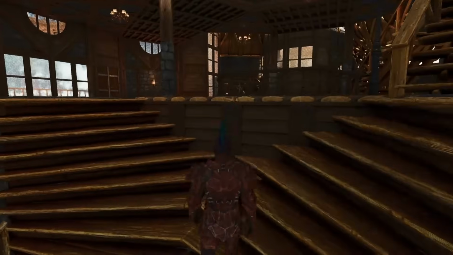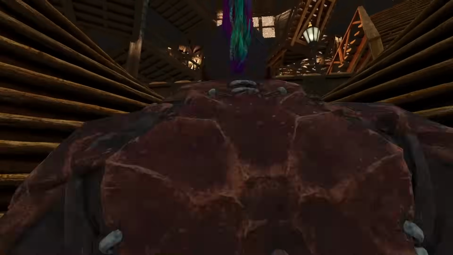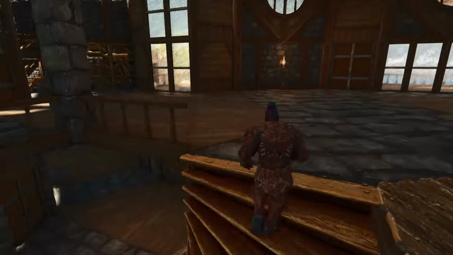Now we have the second floor. Also, check out these stairs. I really like how these look, going just with normal stairs and then curved stairs split at the top. That looks pretty dang cool.